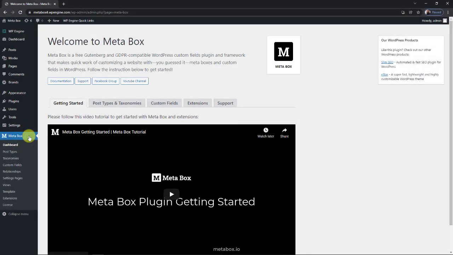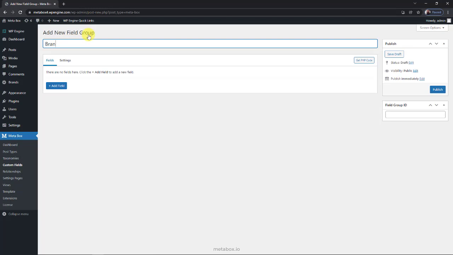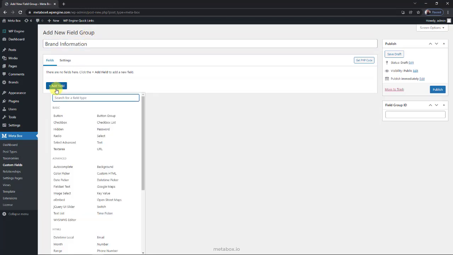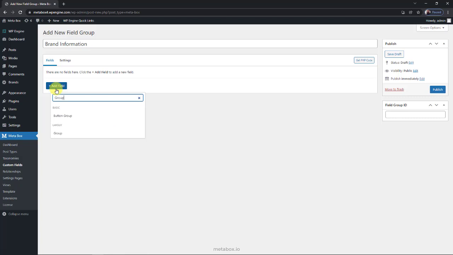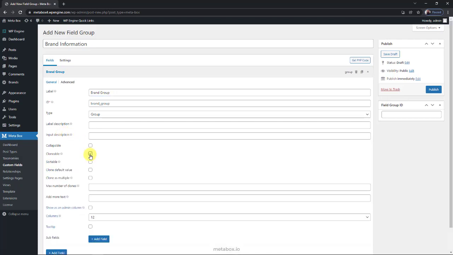To have spaces for brand information, we need custom fields. With more than 50 field types of Meta Box, it's so easy to add information for your brands by choosing any type of field you want. You can refer to the video in which we talk about each type of field to see more detailed information. I'm going to create a group field to contain subfields with information about the brand such as brand name and brand image. Pay attention to this option. I set this group as clonable to have more spaces to add different brand information. So you can add as many brand images along with their names as you want.